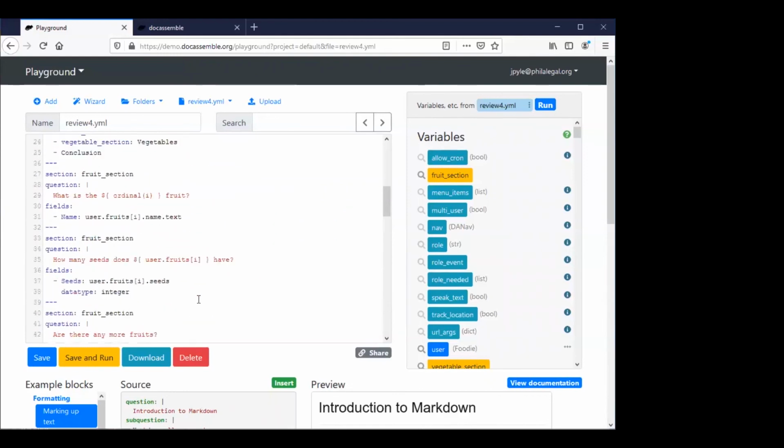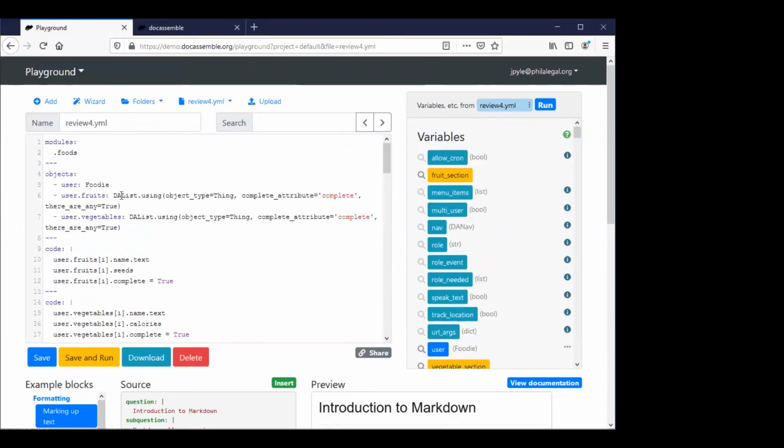And so this is ultimately the thing I recommend that people do more of: storing basically all of your interview answers inside of an object rather than in different variables, because then you can write methods. And once you start going down the road of writing methods that act on objects, then I think you'll find that you can do things in a very uncomplicated fashion. But I understand that it is somewhat complicated, talking about object-oriented programming to lawyers or whatever. But I think since you're all advanced users, you should keep going down that road.